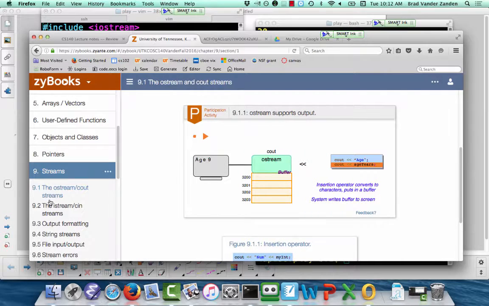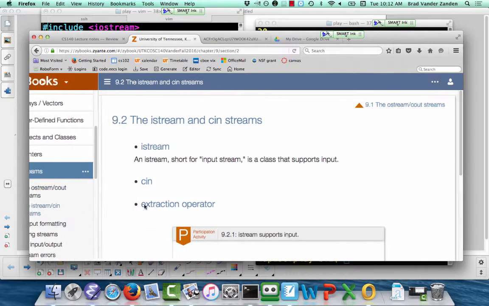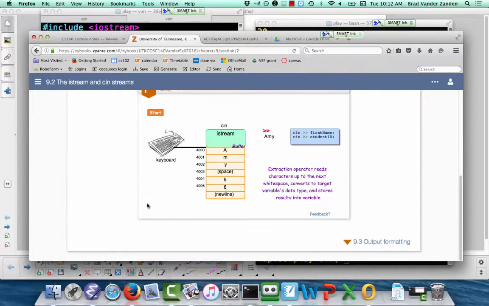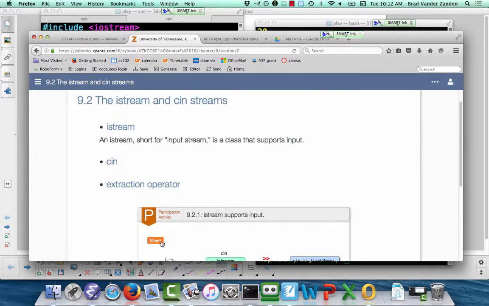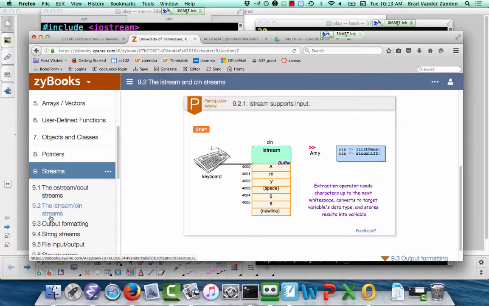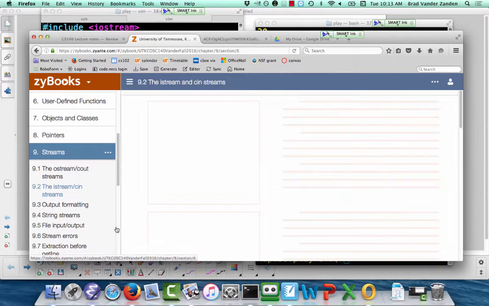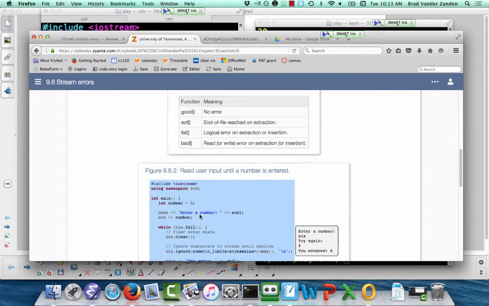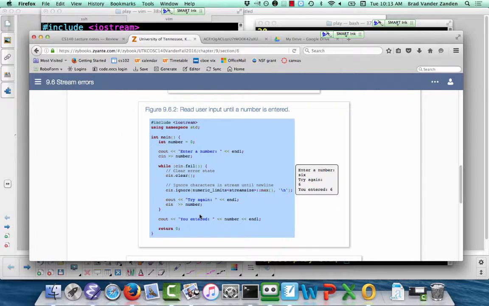So in the book, in section 9.2, what was the section? Is it stream errors? I believe it was stream errors. Here it is.